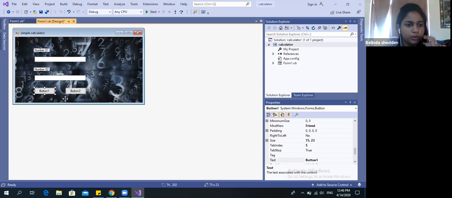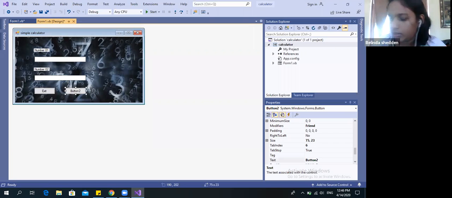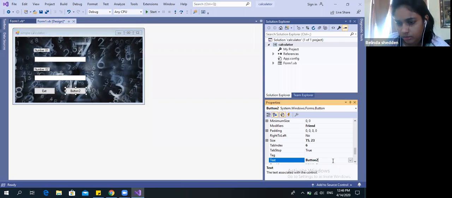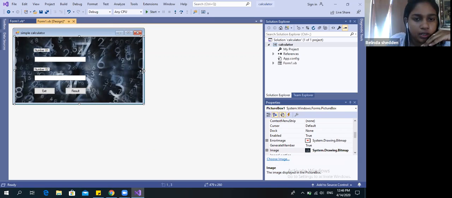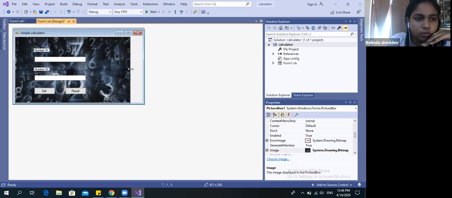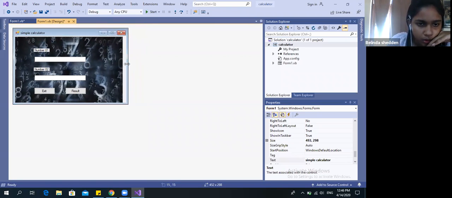The button I'm going to type as one is exit, another one is results. Okay, so if you see, make it smaller.